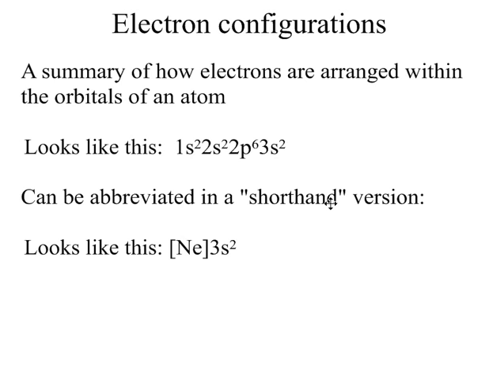But even this shorthand can be abbreviated even further, because you can imagine that these electron configurations can get really long with the bigger elements. But magnesium is just 2 electrons greater than the noble gas neon. And so there's a shorthand version of electron configurations where if you have magnesium, which is just 2 electrons past a noble gas, you put that noble gas symbol in brackets like so, and then you just write the electrons that are outside of neon's configuration. So this is just a convenient way of shortening down those electron configurations.